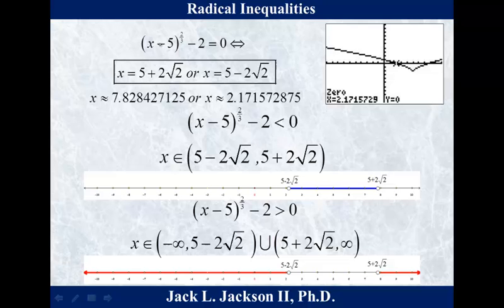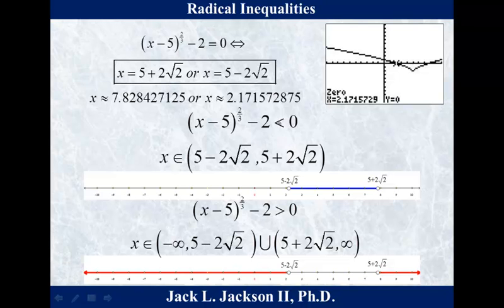Well, the boundary points are when we have an equal 0, which we've already worked out to be 5 plus 2 square root of 2, and 5 minus 2 square root of 2. So the graph, when you think of it as y equals the left side here, you get this little bird-shaped graph or whatever, and you have these points here. This one at 2.17 whatever, which is really at 5 minus 2 square root of 2, and this one over here to the right is really at 5 plus 2 square root of 2. It's about 7.8 something. Okay? Well, between there, the y value, which is the left side, is less than 0.